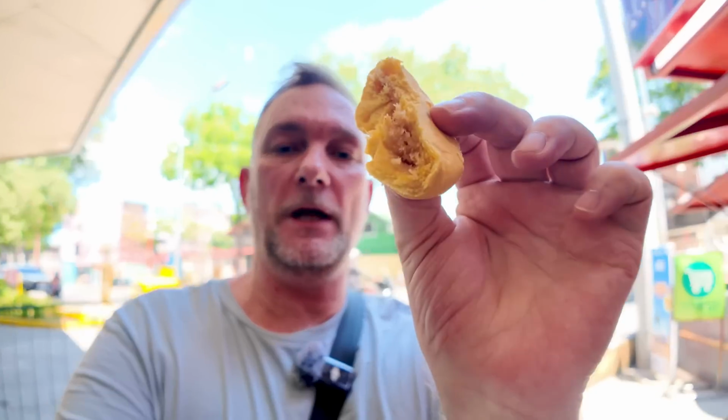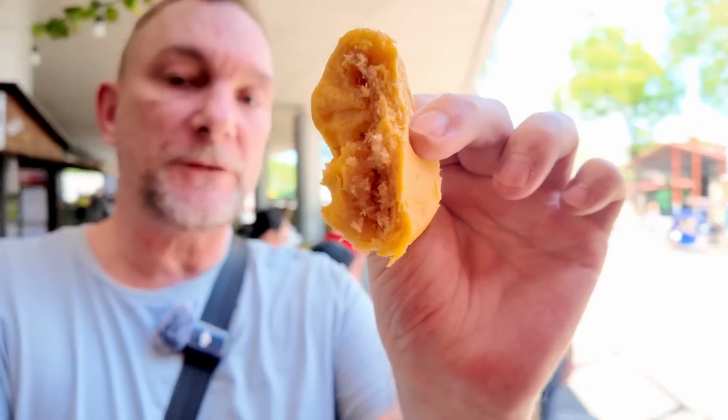So bibingka would normally be glutinous rice. Sorry, let me put you back there where you can see me. Bibingka is normally like a glutinous rice cake done with coconut milk, and then it'll normally be topped with salted egg and shredded coconut. So it's kind of hard to show you this like this. But I'm just gonna get it opened up. Hopefully that shows up for you. I'm gonna turn around so that bad light isn't behind me. We'll let the bad light come in on my face. You could definitely see that it looks like there's some coconut in here and some salted egg.